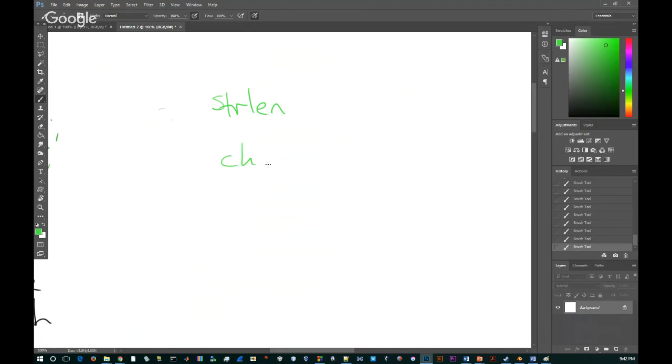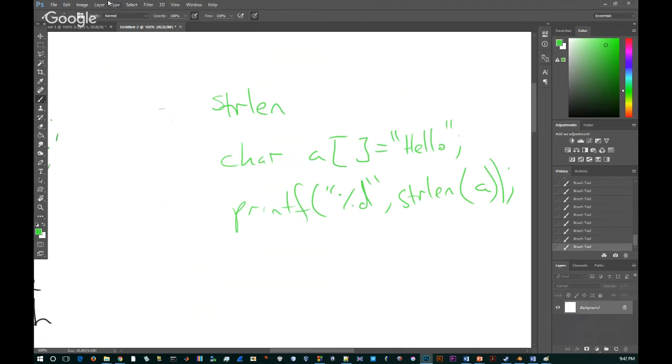So if I have char a equals "hello", and then I go printf %d strlen(a), what would this print? The answer is actually 5.